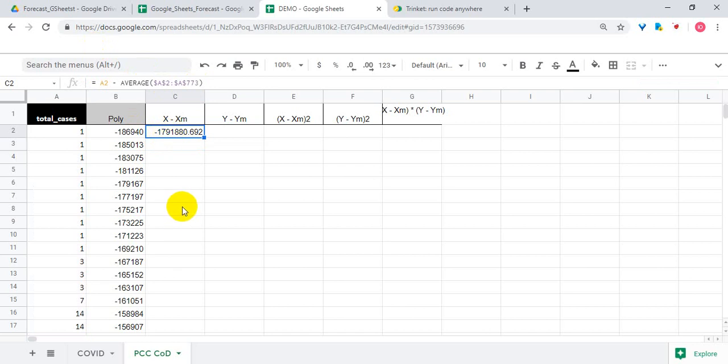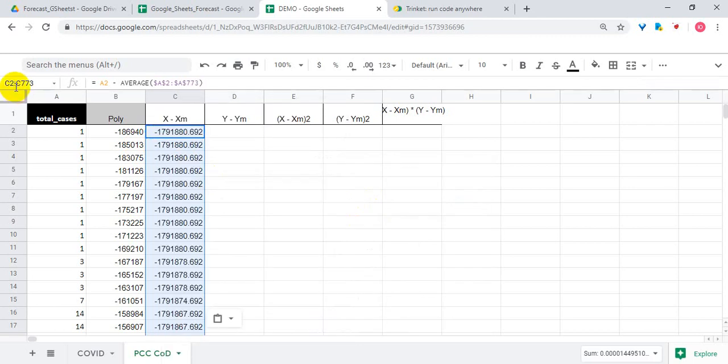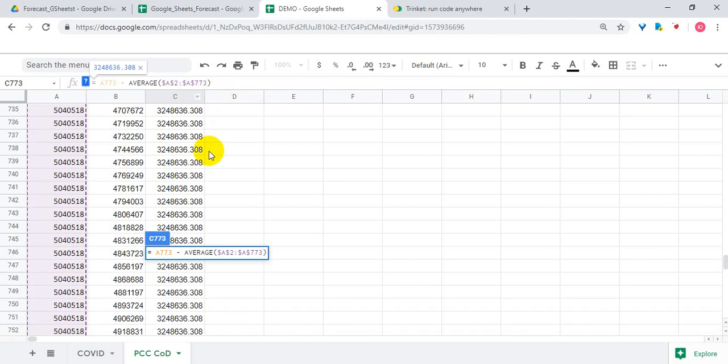And we can propagate it down. Ctrl C. Special paste, formula only. Let's check. Okay, it works.